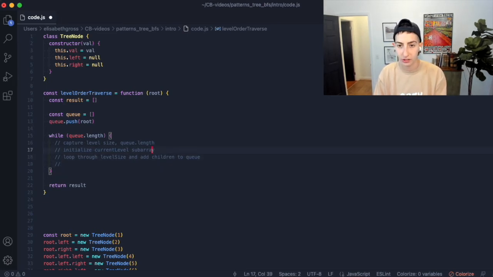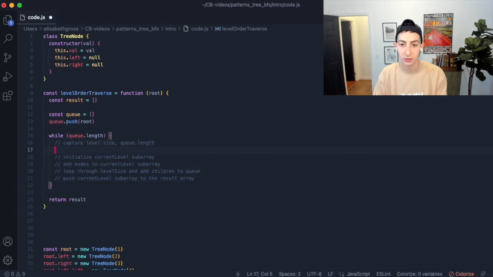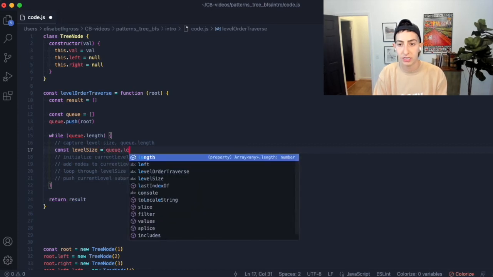And the other thing we will want to do is add nodes to current level subarray, and then loop through the level size, adding children to queue, and finally push current level subarray to the result array. And that's basically all we have to do here. So let's actually code this out. So we can say that the const level size is queue.length.